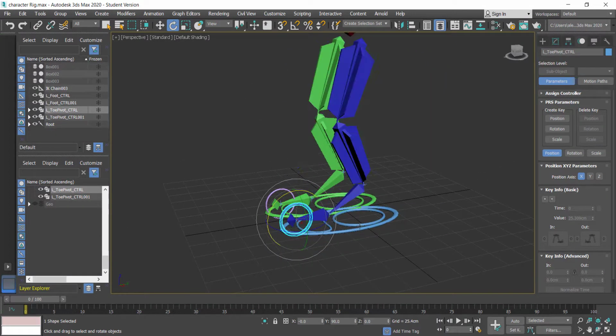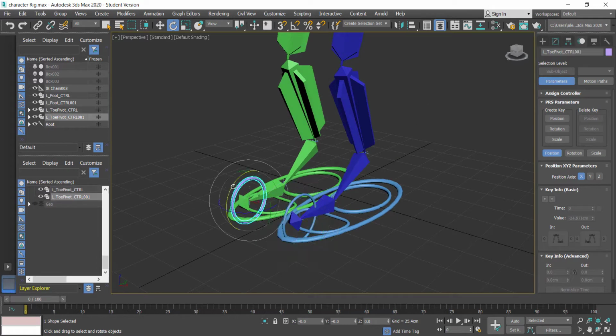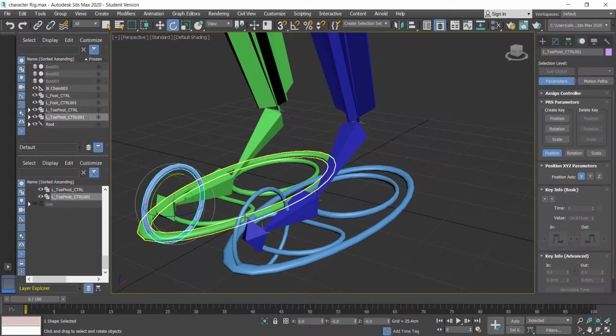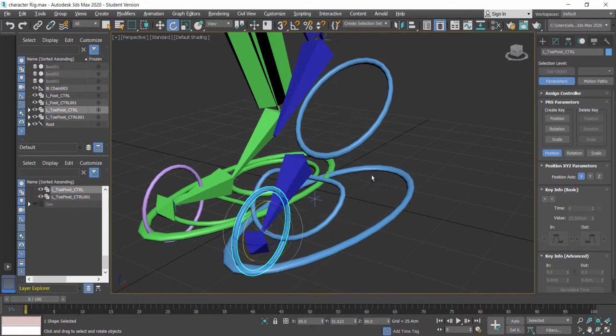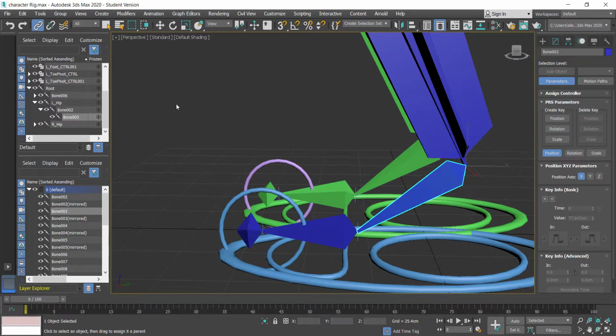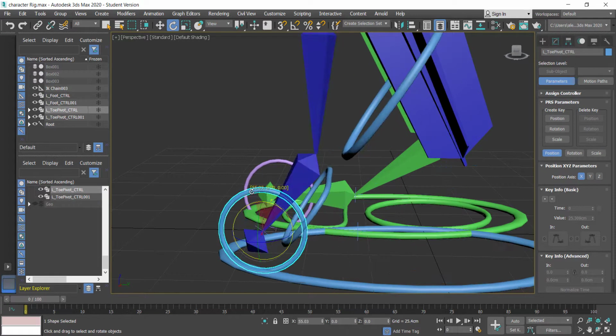Now one of the things is, notice this one didn't break, but this one did. The reason for that is somewhere along the line, I actually broke the linking between this joint and this one. So if that happens to you, you can just select this foot and then re-link it to this. Then when you go to rotate it, it should fix it. And we've got to go all the way up the hierarchy.